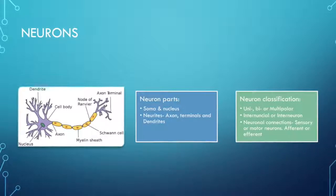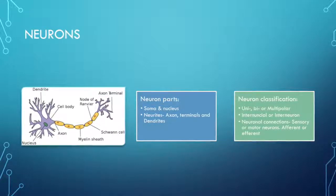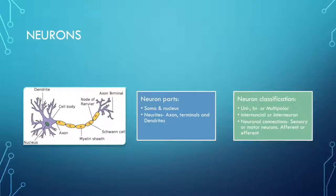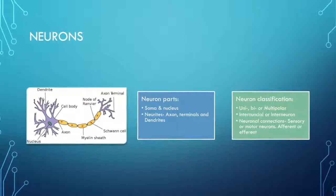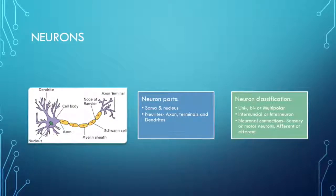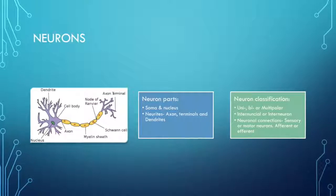Neurons are classified on various dimensions such as their shape, the type of dendrites like whether they are pyramidal or stellate, and the number of neurites such as whether it is uni-, bi-, or multipolar. Neurons are also defined by the length of their axon — they could either be projection neurons with long axons from the brain to the spinal cord, or interneurons which are within a single brain region and have shorter axons. Neurons are also classified by their neuronal connections, whether with sensory or motor neurons, and by what neurotransmitters are used.